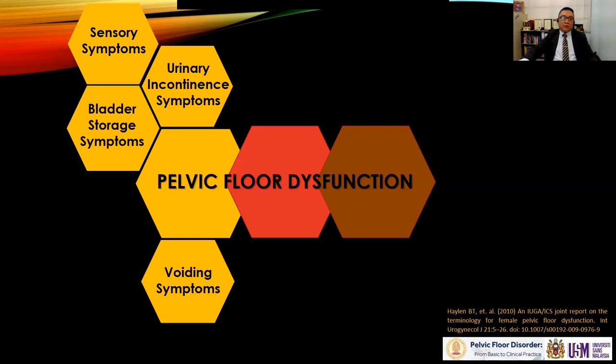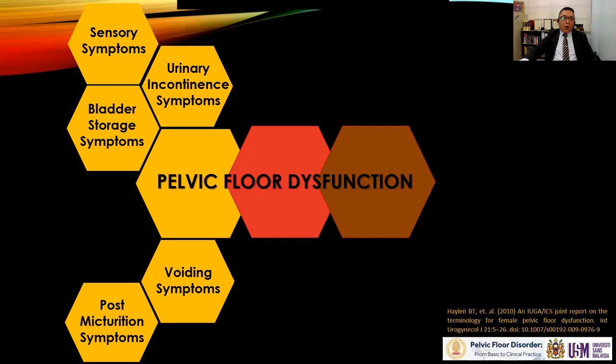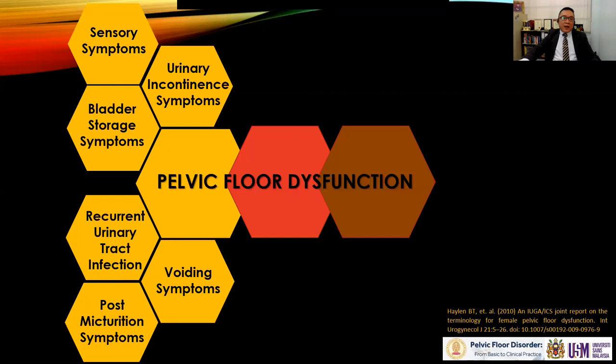In voiding symptoms, this is almost like the prostatism experienced by males. They get these obstructive symptoms where they get hesitancy, slow stream, they need to strain to urinate, they have to get into certain special positions to urinate effectively, and they can also get urinary retention. They also experience some form of post-micturition symptoms, such as dribbling, or the feeling that they need to re-void after completing urination. As the retention occurs, they will at some point present with recurrent urinary tract infections. So for those who have recurrent urinary tract infections, please look out for pelvic floor disorder as well from now onwards.